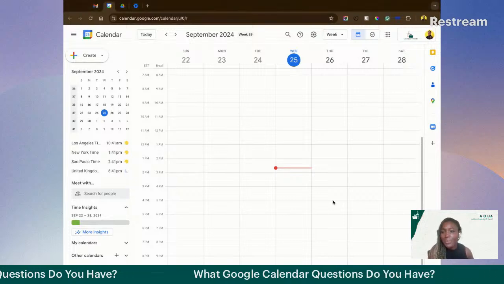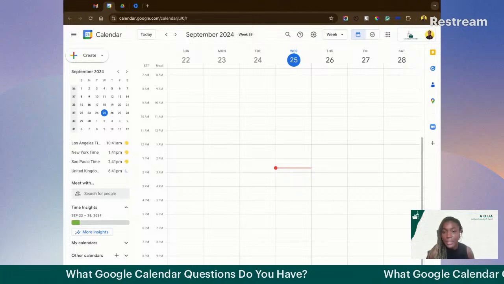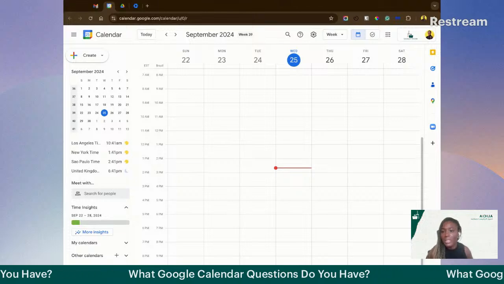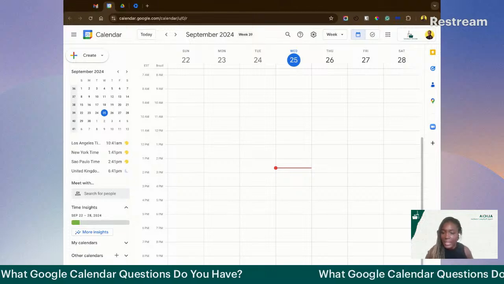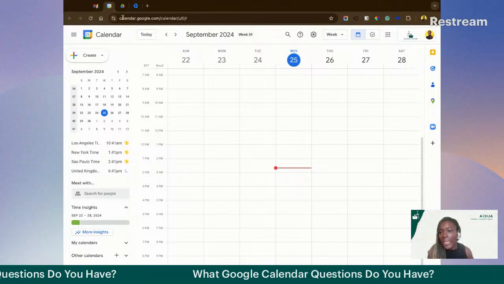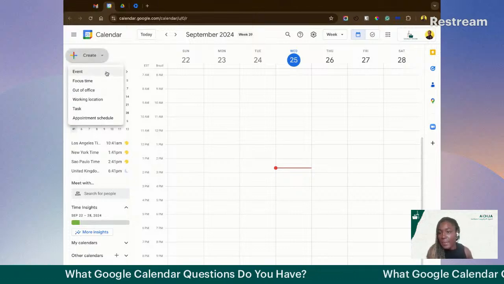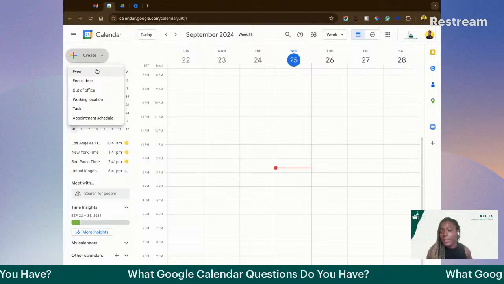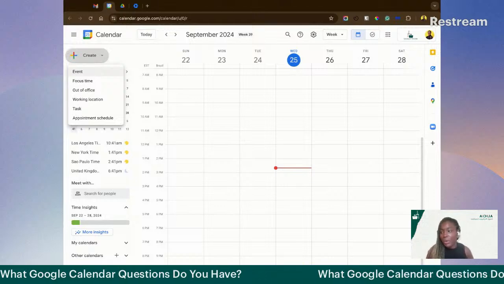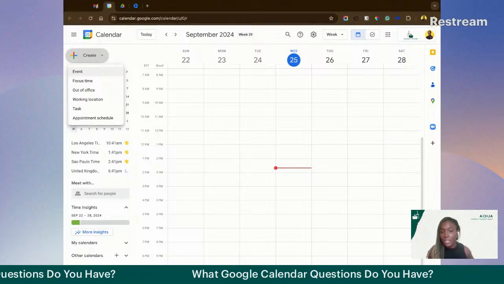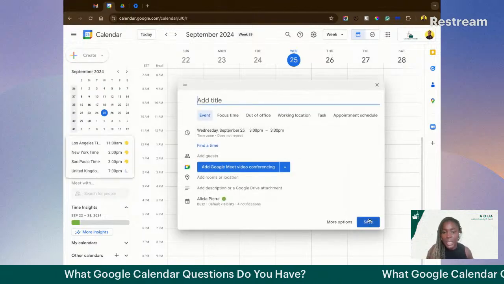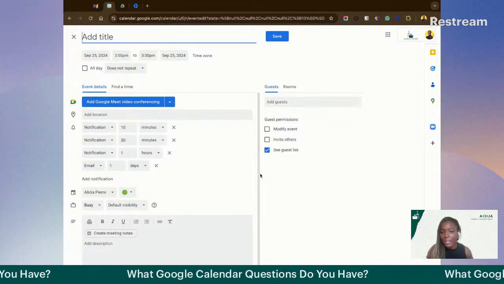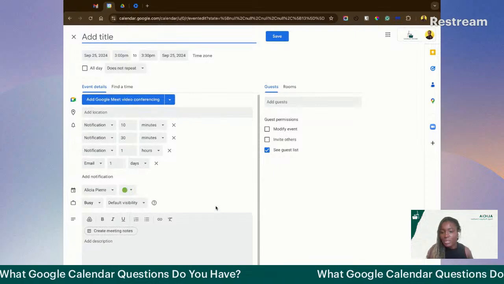Perfect. So now with the Google Workspace calendar, there's different ways we can go about it, but let's talk about the type of events. We're going to also talk about the settings and then some of the integrations that we can do. So within Google, you do have 6 types of events, quote unquote. You have the event itself, whether it be virtual, in a conference room, or actually out at a park. You can do that and create that itself. So let me show you what that looks like. And as you can see, your typical way to create an event, able to attach things, add your descriptions, and so forth.